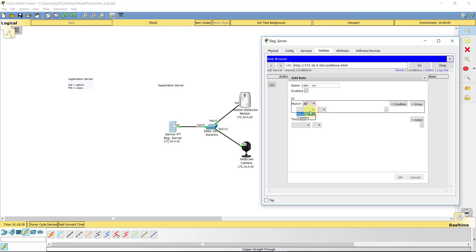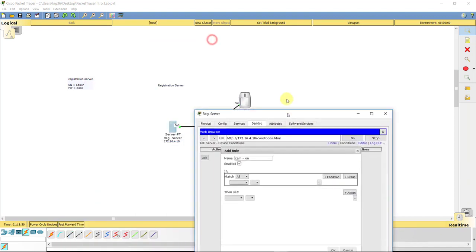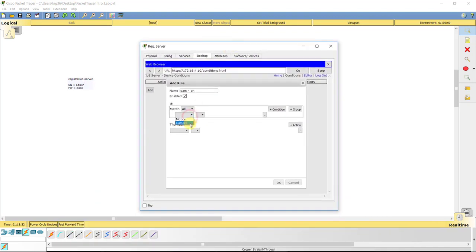And here we're going to turn on motion. So here's what I was saying: if we didn't name these accordingly, when you're starting to go through this and you have a whole bunch of devices over your topology, you just have to keep moving things around to see what those IoE numbers were. It's complicated, so make it simple.